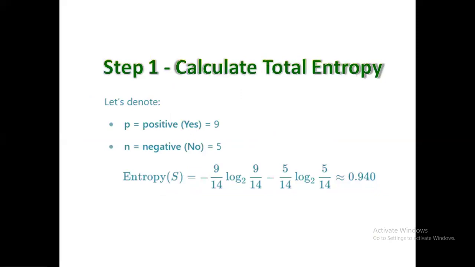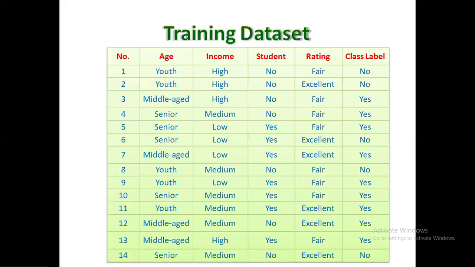First step is we have to calculate the entropy. We have to measure the impurity in a collection of examples. So in this table, entropy means what? It quantifies the degree of disorder or impurity in the data set. Here we have to calculate how many yeses are there and how many no's are there up to these 14 categories.